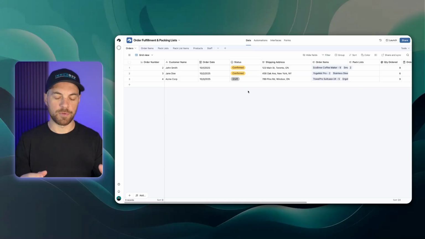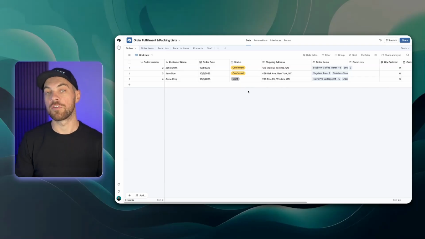But for the purpose of this video, we're really trying to just show you how to manage your fulfillment and your packing lists within Airtable and the interfaces you can create around it. Overall, the goal of this video is to show you that element and then also give you some ideas and insights into the different concepts and how to manage your data around this.